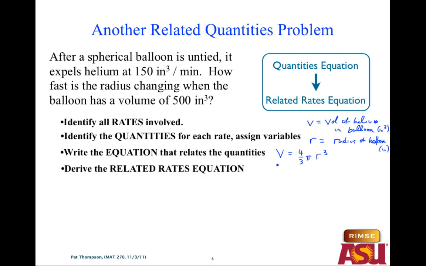So you can either just say dV/dt, or if you want to think about it like the chain rule, you can think, oh, well, the rate of change of V is 1, times the rate of change of volume, chain rule. So either way, you end up with dV/dt. Okay, equals. So now we need to take the rate of change of this expression here with respect to time, right? With respect to time.